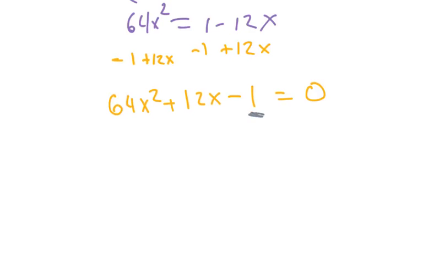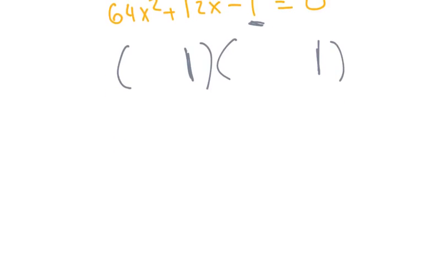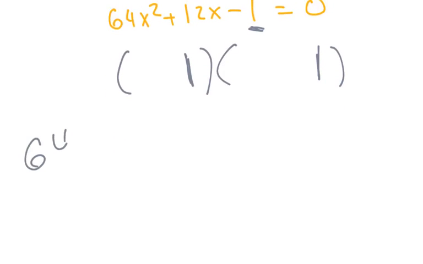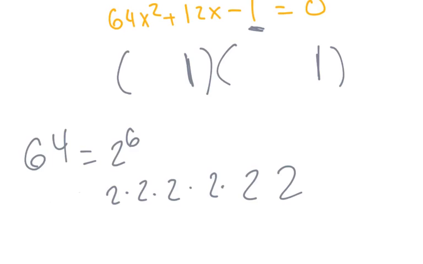Now the back side, this is interesting because usually it's the back side that's the problem. The back side here has to be 1 and 1 because only 1 times 1 is 1. The front side is 64, and so I've got to figure out what times what is 64. Well, 64 is 2 to the 6, so this is the same thing. I'm not even going to actually write out the tree. You can if you want to, but it's just 2 to the 6, which is 2 times 2 times 2 times 2, 5, 6. Okay, boom.